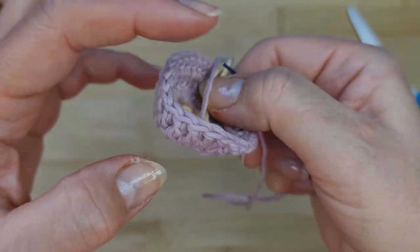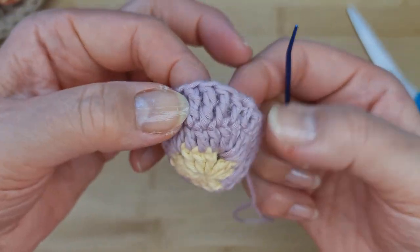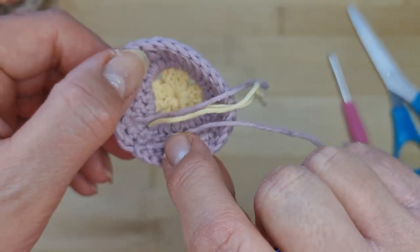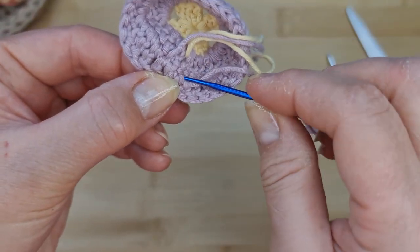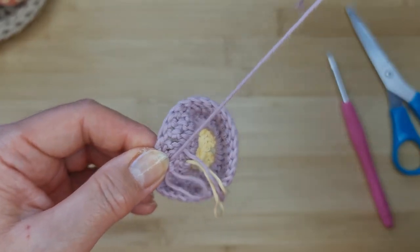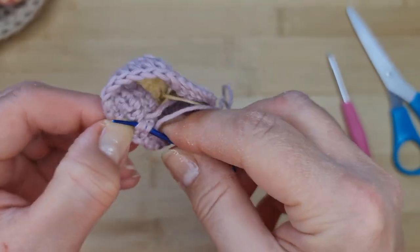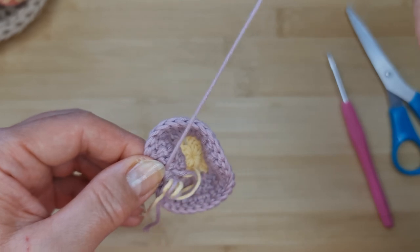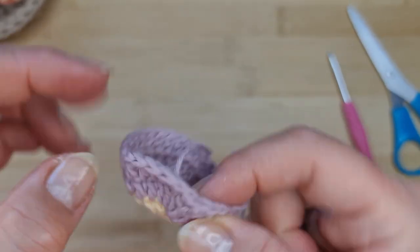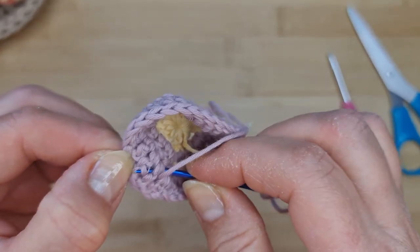Okay, so now once you've done that, you want to weave this bit in a little bit, and you want to weave it up towards the top of where you did the trebles, but from inside. And you just want to sort of weave your way up a little bit. So insert your needle and just weave your way up to the top if you can, as far top as you can go. And I'm just going to go a few more loops through, because that's the position we want to be at, the top of where the trebles are. And I think the treble, yes, there they are. I'm just going to go through another couple of stitches. There we are.